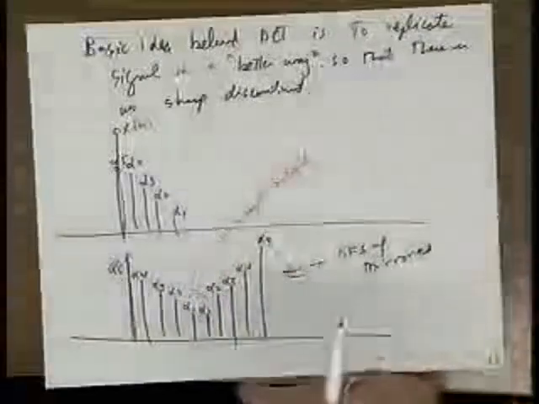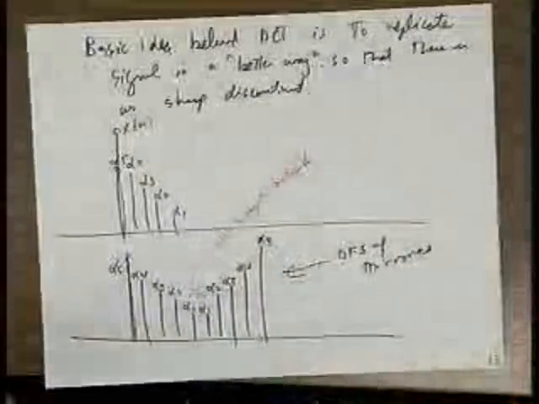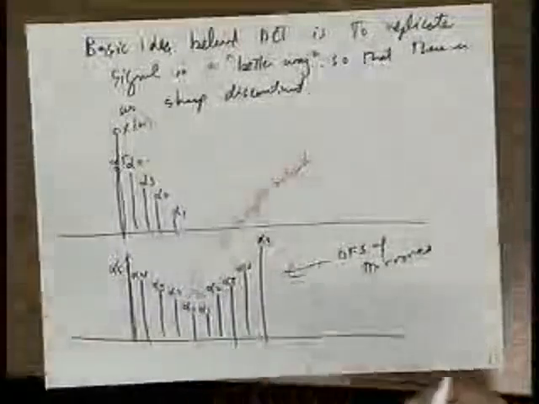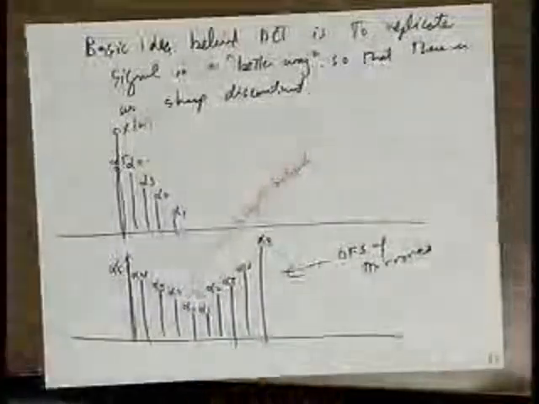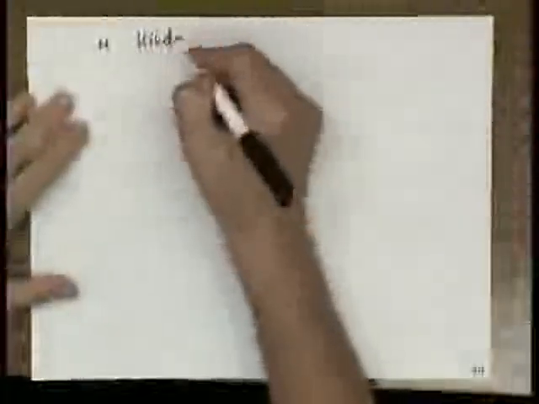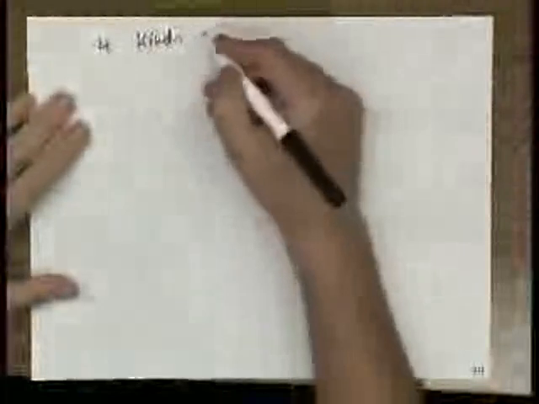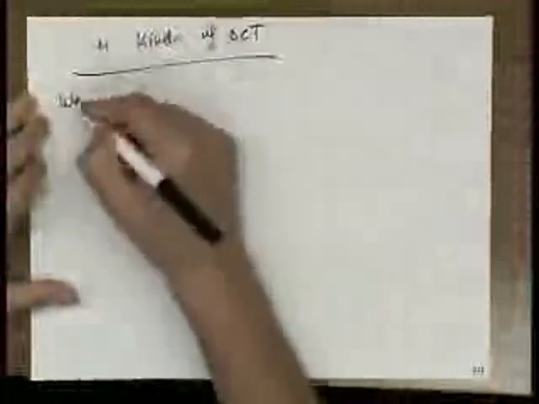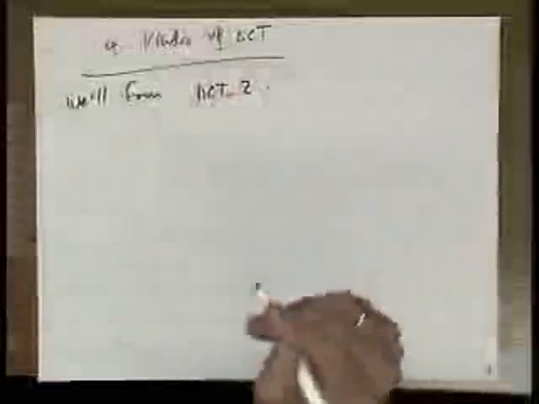So that's sort of the basic idea, and I'm going to now talk about the formal definition of DCT. There's actually 4 kinds of DCT: DCT1, DCT2, DCT3, DCT4. It's just because signal processing people couldn't agree with each other on which should be called DCT, so they have 4 of them. But for this course, I'm going to talk about only DCT kind 2. So we'll focus on DCT2, okay?